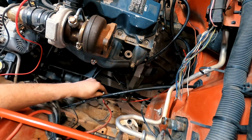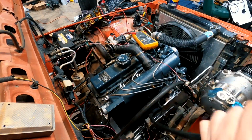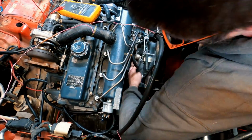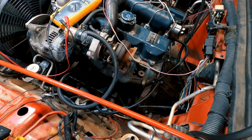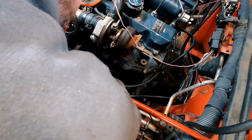Next, I connected the return hose to the 5/16 hard line that went back to the lift pump. With the return line taken care of, I then turned my attention to hooking up a supply line to the mechanical lift pump on the side of the Kubota V2403. And then I took that same hose and connected it to the 3/8 hard line going all the way back to the lift pump.